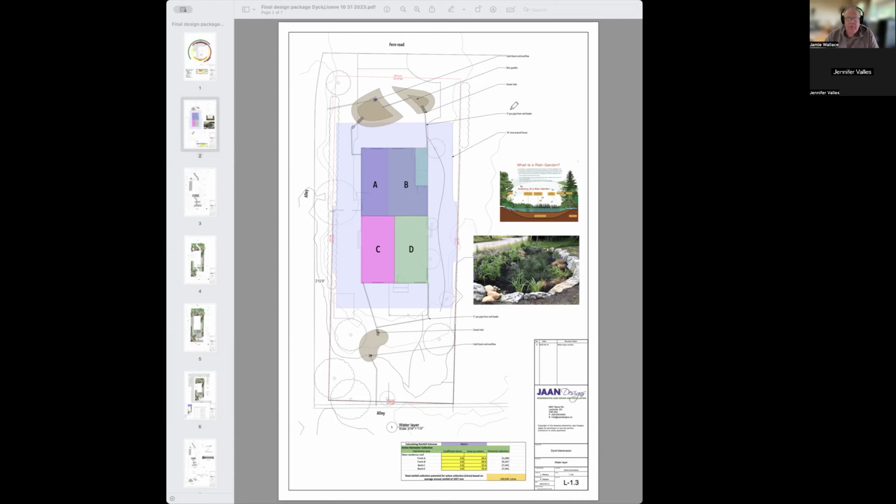And then we do some labeling here where we have 3-inch PVC pipe going underground from the roof to the rain garden. In this case, we have two little rain gardens opposite each other, and they're connected with a pipe. It looks kind of funny, but it'll make sense as we go along.